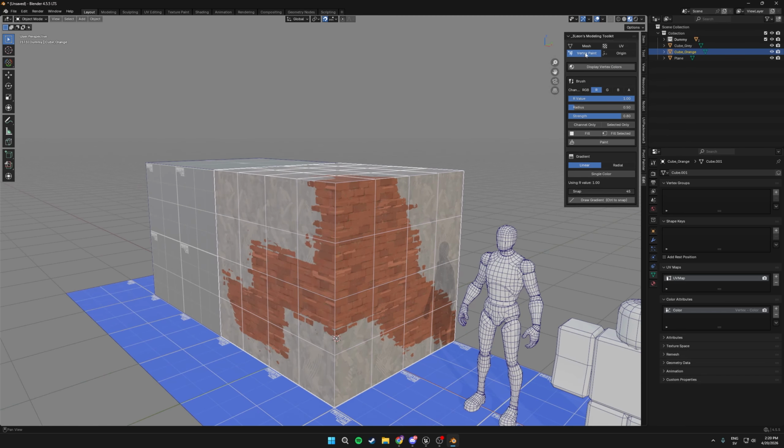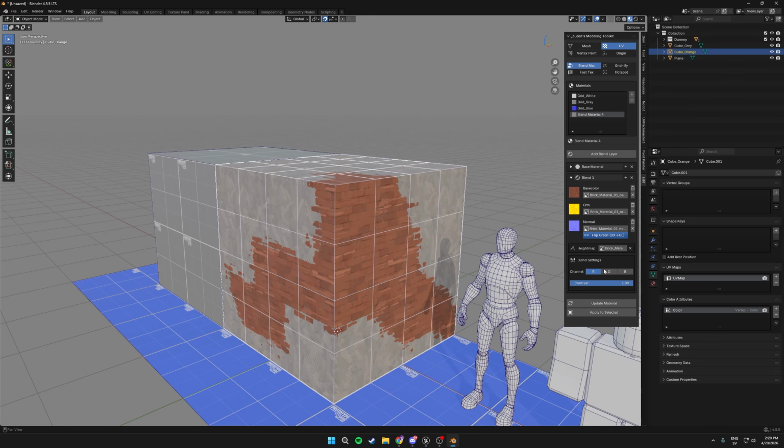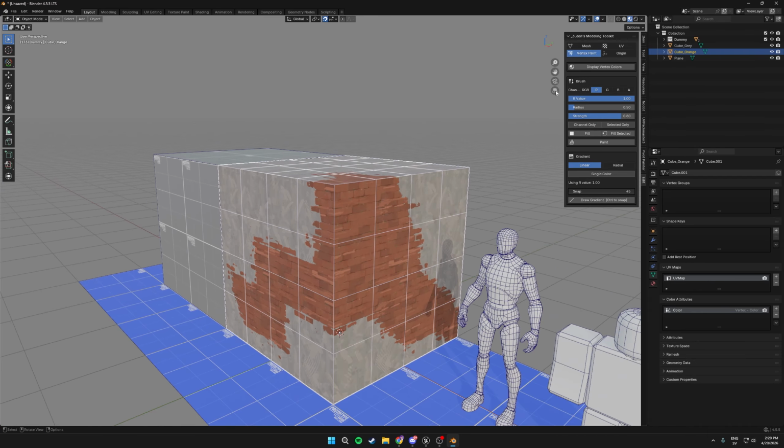It's really simple. The vertex paint, I will go through all the settings here really soon, but I'm just gonna show you. So if we go into the blend material here, we just have this simple blend system, very simple to use. Here we have it's using the R channel. We can change the contrast, of course, of the blend if you want to do that. You know, for certain materials we do not want these rough edges, but I do want them.